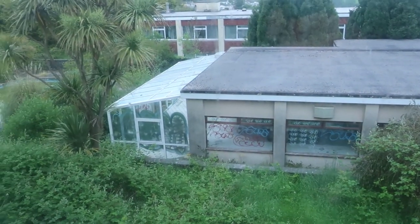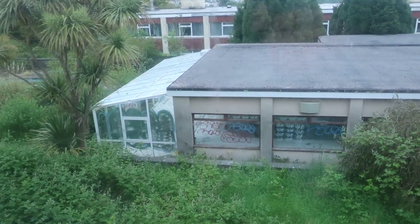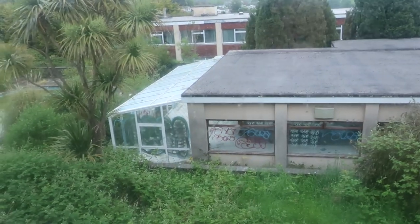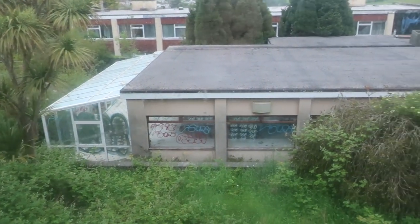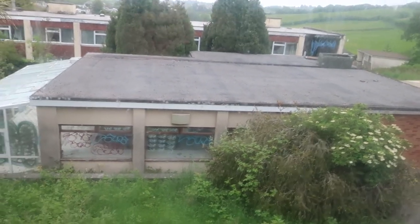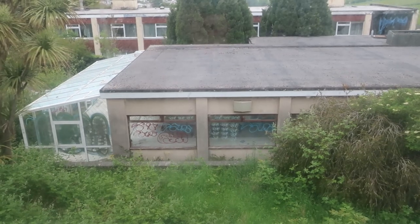There's a pool there, guys — we've got to have a look at that in a minute. It's an indoor pool and an outdoor pool. That part there is the pool pump house. Let's see if we can get to the indoor pool in a moment — but first let's go have a quick look at this apartment block here.